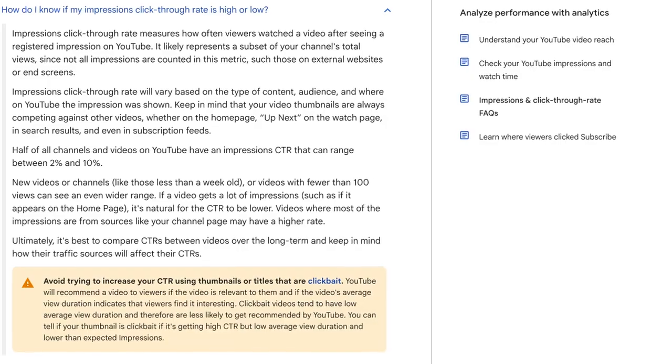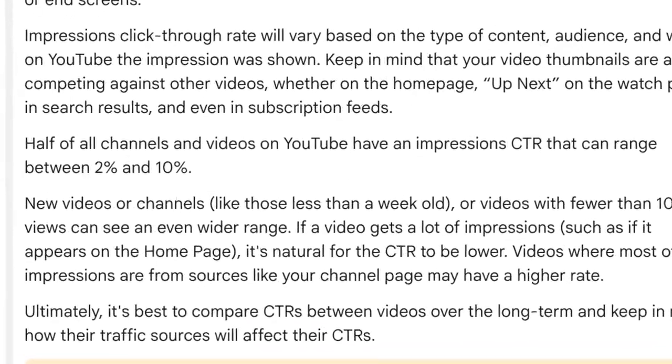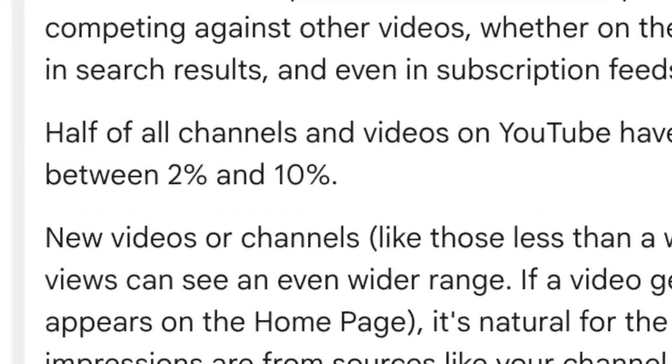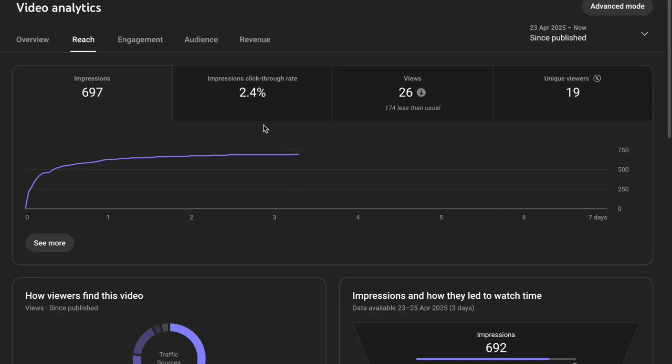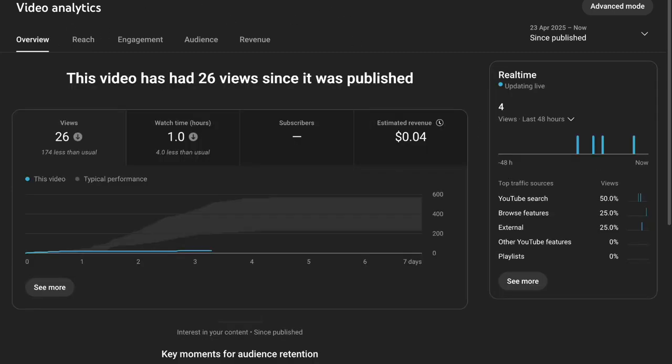So in today's video, we will talk about what is a good click-through rate and how you can increase it. Actually, YouTube has an official statement suggesting between 2% and 10% is normal. Let me show you quickly an example from my channel. This video has only a 2.4% click-through rate, which is considered normal by YouTube, but only has 26 views.